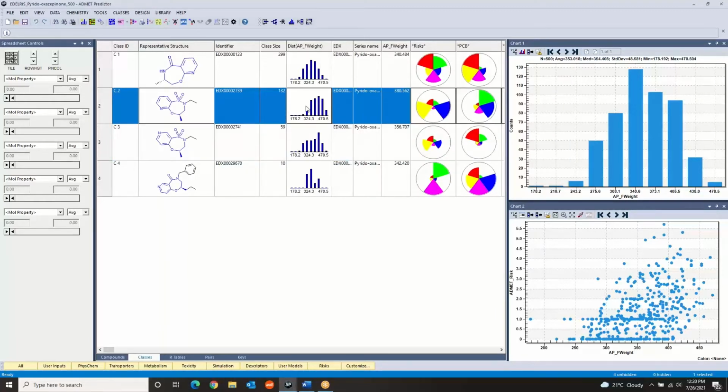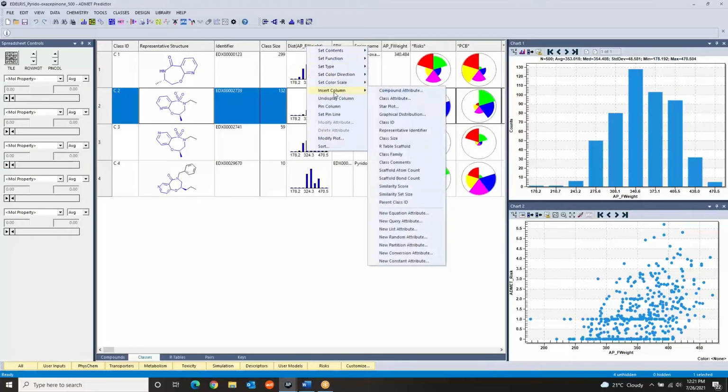The third kind of information that we can look at is actually property histograms. And there is one that is generated automatically for us, which is the molecular weight information across each class. We can actually create more of these histograms, which again will give us more insight into the distribution of properties for each one of these chemotypes. So for example, if we go into the header here and right mouse click, then we can go into insert column, and at this point select graphical distribution.